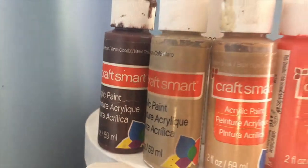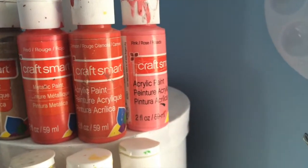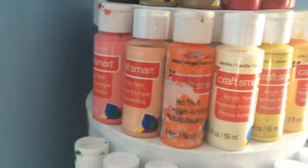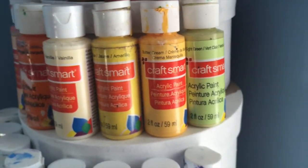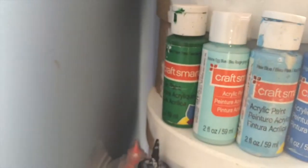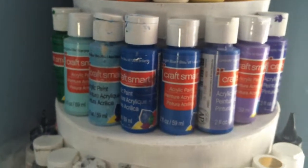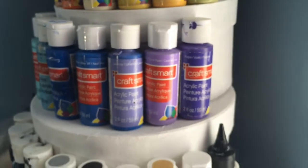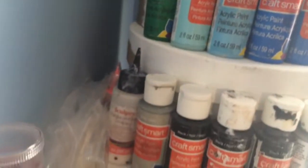So here's a little close-up of all the paints that I have. They're mostly, well, they are Craftsmart. Like 97% of them are Craftsmart. And I just organized them in rainbow order. I love Craftsmart because it's cheap and nice. I'm not much of a painter, but I like using these paints, and they do a fairly decent job. And I just love looking at them.